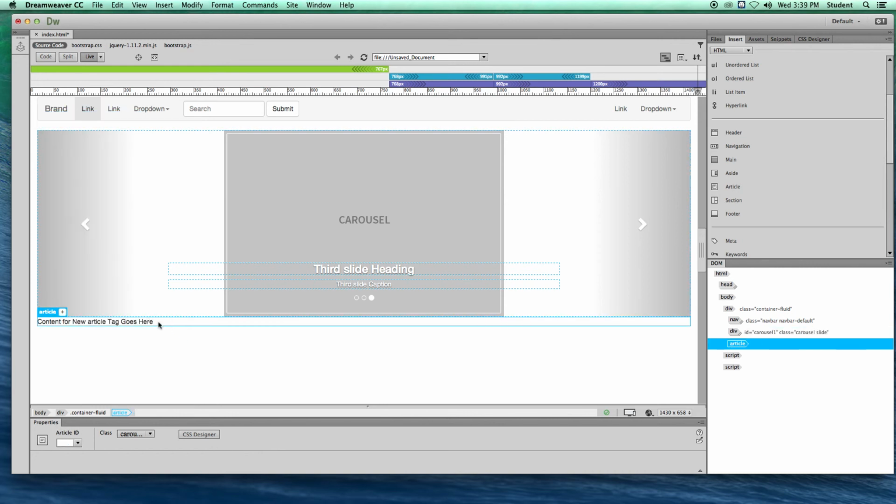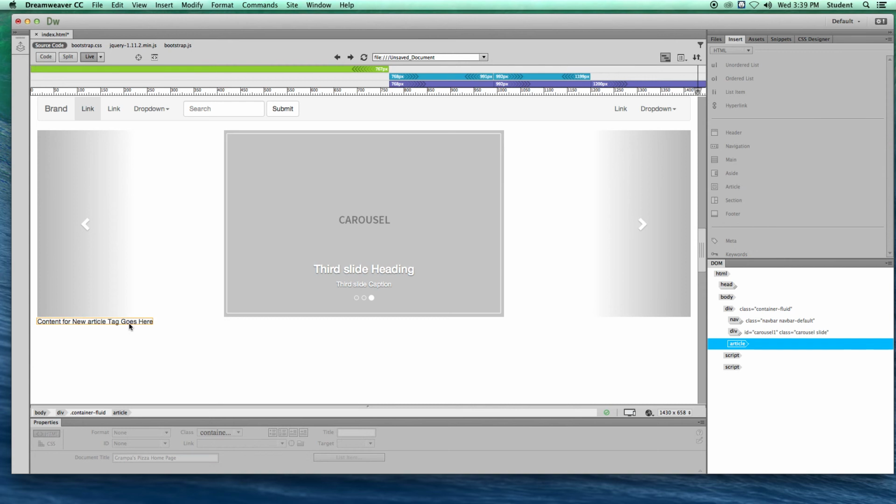Okay, and Dreamweaver puts a default text in there, which I don't think I need, so I'm going to highlight that. I'm going to click the box, then highlight that and delete. I can still see that little box there. And I'm going to put some of my own text in there.